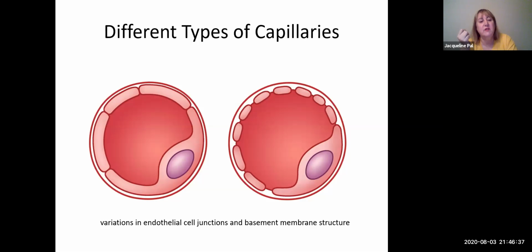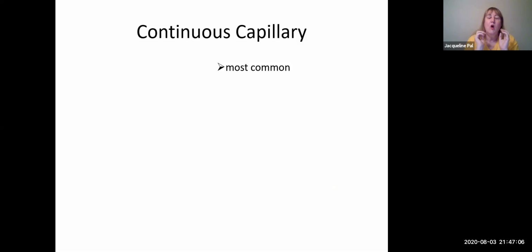So looking at the structures of capillaries, you can tell them by looking at their walls, because all capillaries, as we described, have endothelial cells, simple squamous endothelium, and then a basement membrane. And so we have variations in how cells have intercellular junctions and structures of basement membranes, because that's all there is to it. There's nothing more to a capillary than that. So that's all we can play with. And I'm going to show you the difference in the three types of capillaries. The most common type is what's called a continuous capillary. So if we're saying the word capillary, this is what we're talking about unless we mention something different.